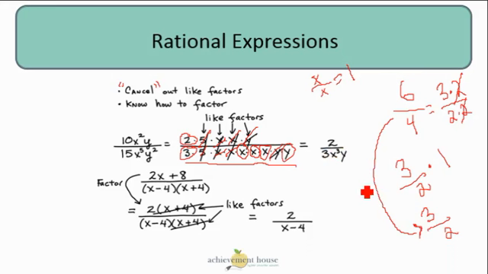So we did that with numbers and variables. Now we're going to do that with polynomials. In the example below, 2x plus 8, we need to factor that. How can we factor? Well, let's think back to when we were factoring polynomials. We can start with the greatest common factor, known as a GCF. There was the difference of squares rule. There was the perfect square.